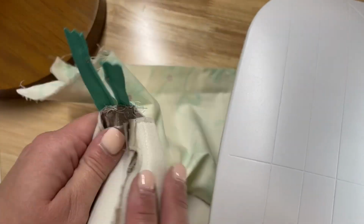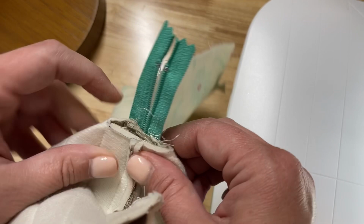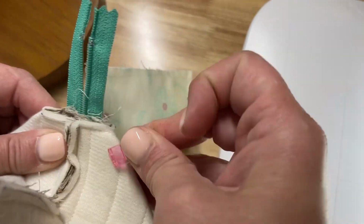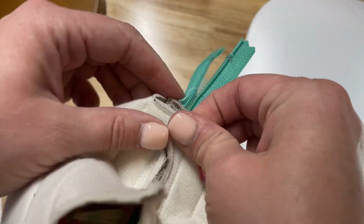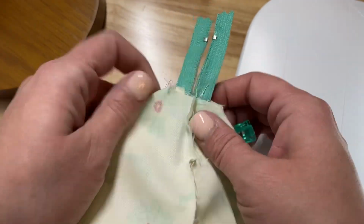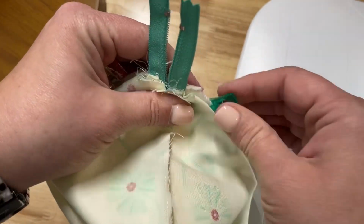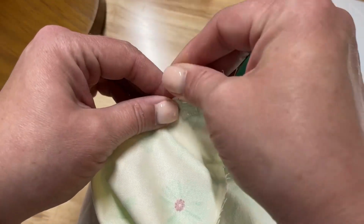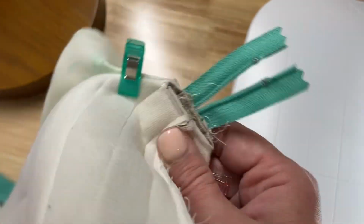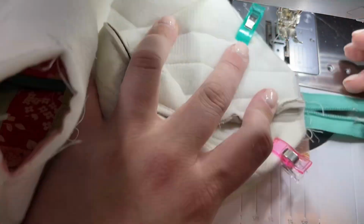Okay, now we're gonna box these corners. We're gonna start with the corners that have the zipper, and you can see that I've just manipulated this so that I'm pushing that side seam of the bag exterior up to meet the center of the zipper. And I'm gonna clip that with Clover clips and then flip that around and do the same thing with the lining, making sure that those seams are lined up. And I'm just gonna clip all those layers together and then take that over to my machine and stitch it closed.